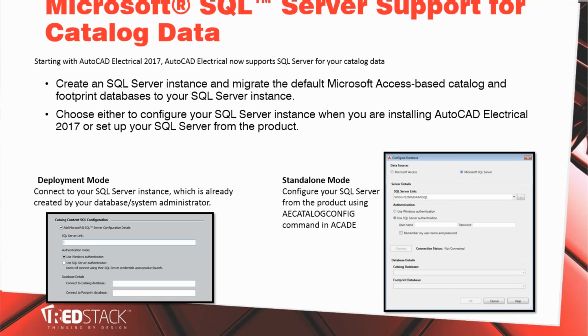So if you've got lots of people accessing the same catalog, then we've actually got quite a few reports from people that it takes a long time to search for a component, and also due to the slow network speed on the server, because if you have to share it, you have to store it in a common location, right? So that also contributes to the slow speed in catalog searching. So in 2017, they introduced SQL support.